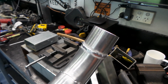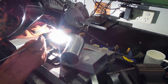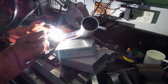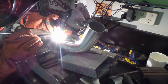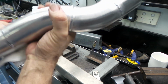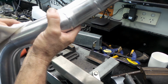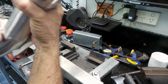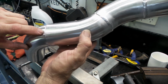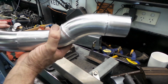Not the prettiest thing in the world, folks, but I think it's a pretty good weld. Bit of a final clean up with some acetone. It's already been cleaned 3 or 4 times, folks, but just to make sure. This is the tricky one. I've left it till last with the overhang, just to get my game up a bit on the previous 2 welds. I'll just hit this with some compressed air just to make sure there's no acetone left in any crevices there, and hopefully she should be good to go.